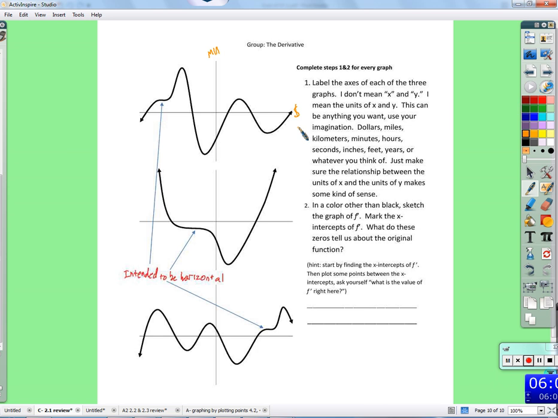How about another combination of x and y? Meters and seconds. So which one's meters here? Yes. Meters here, seconds here, okay? Lastly, anybody else? Those are the only two combinations anybody thought of in the entire class. Feet and seconds. Okay, let's change meters to feet and we've got something else going. Meters, oh, feet, sorry, and seconds. Okay, good enough. We'll come back to that in just a minute.